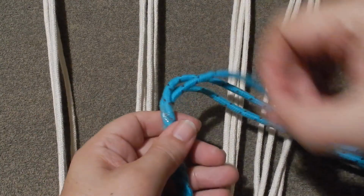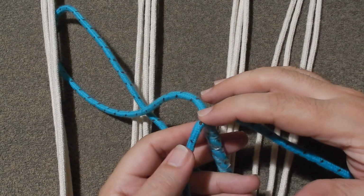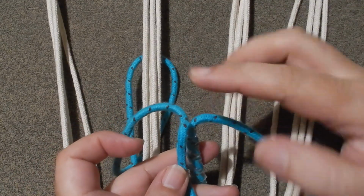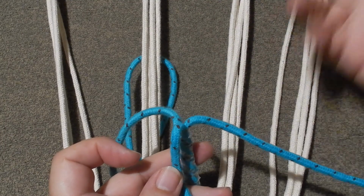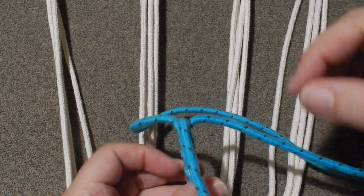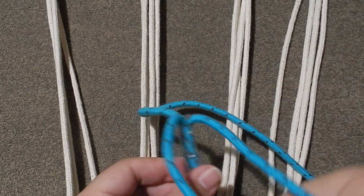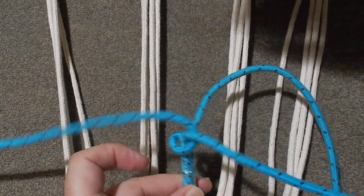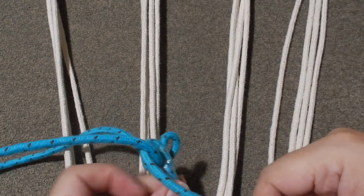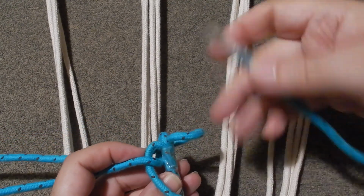Okay? So first thing, to open these strings, in here I'm going to make it with three, but in here I'm going to make it with four. It's the same. You can do it with two, three, four, five, six, and so on. Okay? So open it like this. First movement, pass each string under the next. So this one under the next. Under. Pull it to the other side because it is worked. This one under. Pull it to that side because it is worked. And this one is going to pass under, because this is already worked, it is a loop.